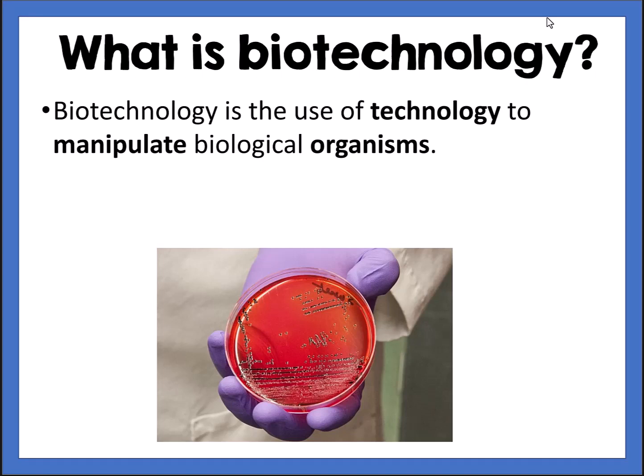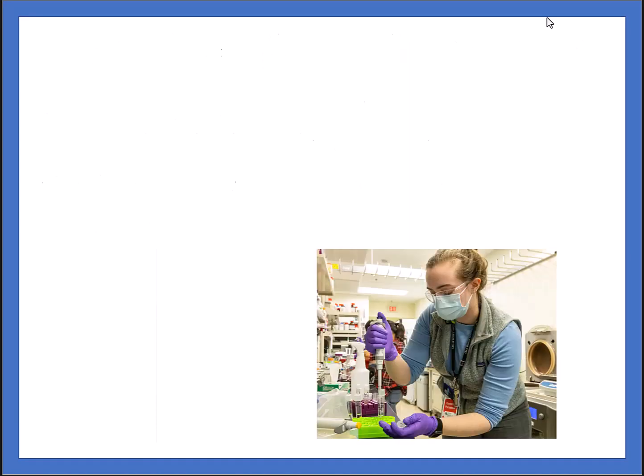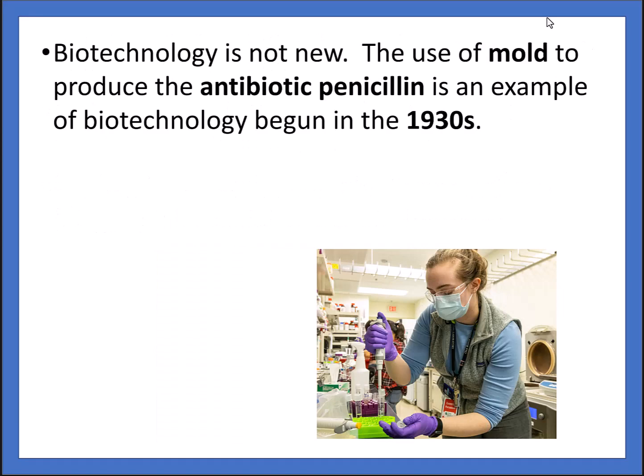Biotechnology is the use of technology to manipulate biological organisms. It often involves the use of microorganisms like viruses and bacteria to benefit humans. Biotechnology is not new. The use of mold to produce the antibiotic penicillin is an example of biotechnology that was begun in the 1930s. But we've made a lot of advancements, and biotechnology is being used more frequently than it was back then.